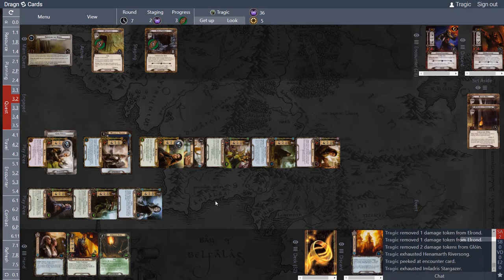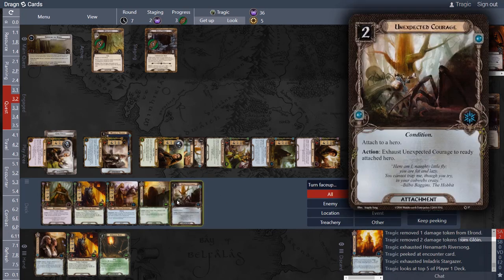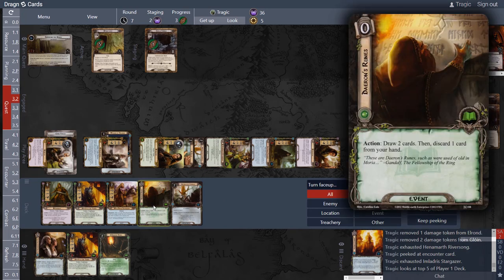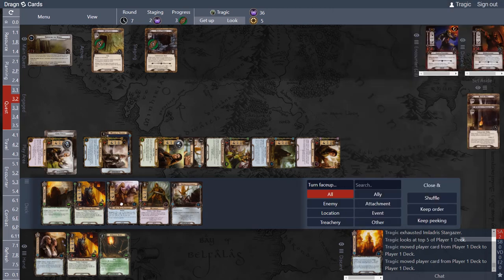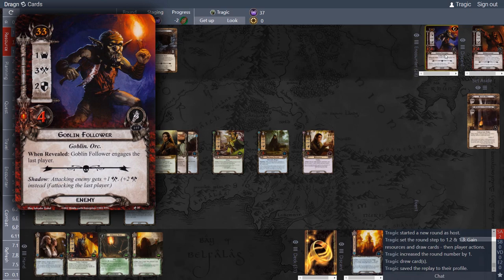Okay, let's tap Stargazer. And come over here. We're going to click on these little 3 lines and go look at the top 5. And this allows us to place these in any order. And luckily, we also have a rune. So we're going to put this here. We're going to put this here. And we're going to put this here. And then we're going to go shuffle, keep order, close and keep order. Yabam. So we know that this guy isn't too much of a problem.